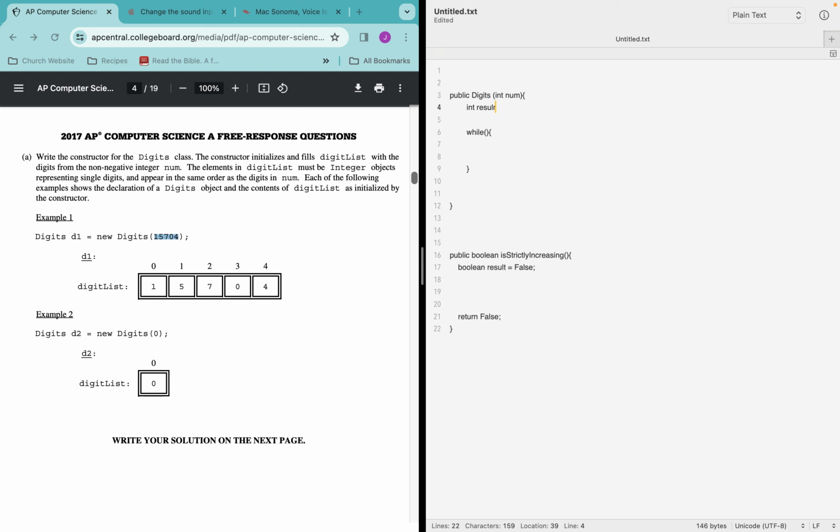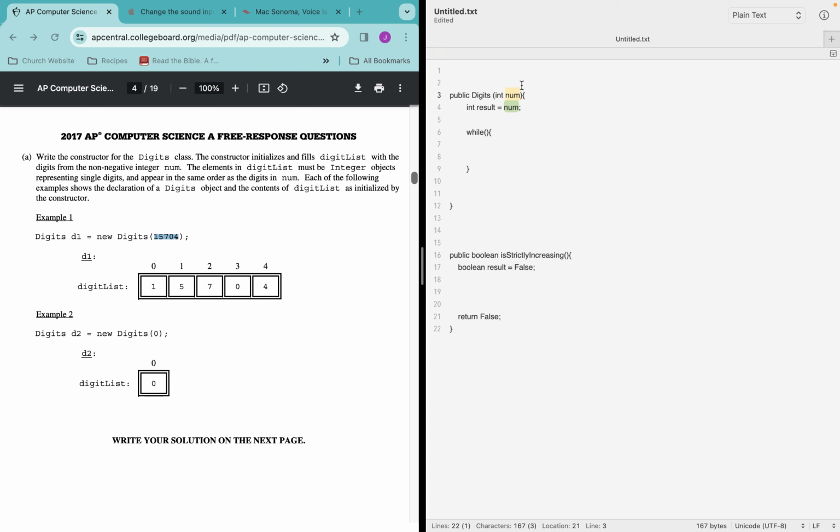I don't think I need to do this, but there's a one point penalty on the AP exam if you destroy persistent data. Now this is going to be a copy of whatever number gets put in. When we're working with primitive data types, the argument to this constructor is going to make a copy of whatever number that is. So if it's 7, it's going to make a copy of the 7. If it's 8, it's going to make a copy of the 8. But if we're working with an object, like a string is an object, but strings are immutable, so there might be an exception to the rule. When we're working with an object, it will actually change the object, if my understanding is correct.